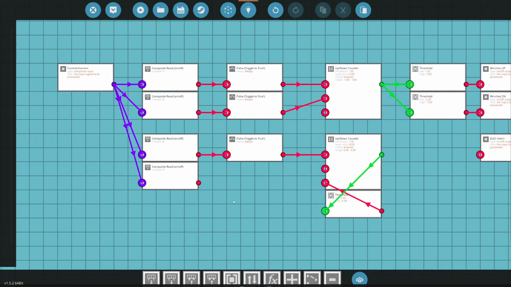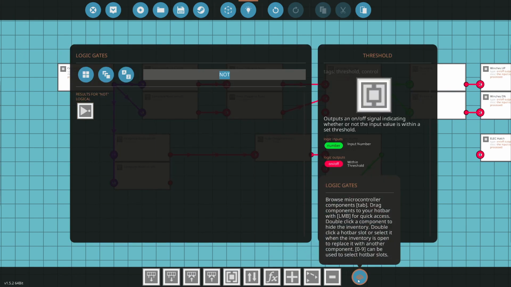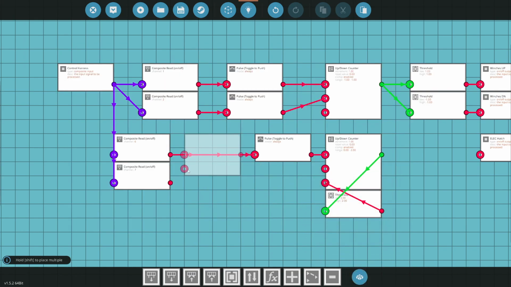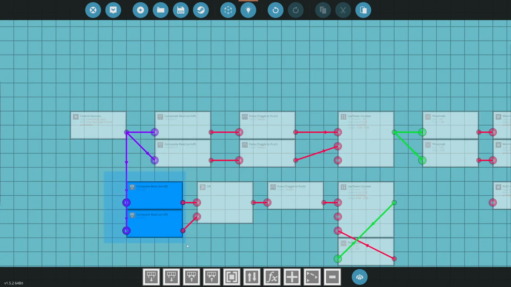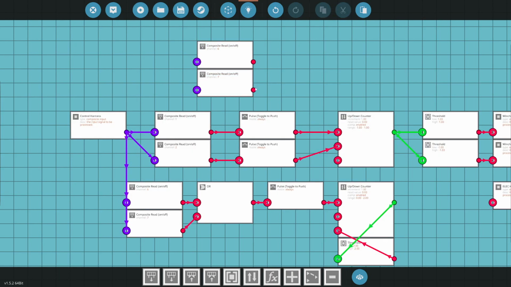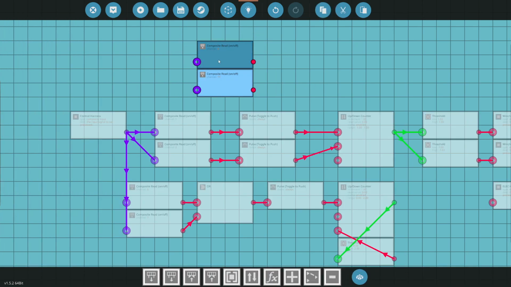Where's 7? 7. And then the pulse can go there, and then we'll put an OR before it. Alright, so we can now press 6 on the harness to open and close the seat, or we can press 7 on that panel. And then we want to put in 8 and 11. 8 and 11 will be the alternates for this, for the panel. Okay, there we go.